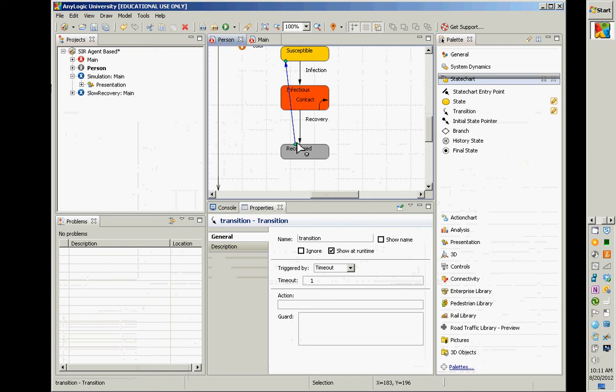And we're going to put aside, as we will do often in this boot camp, a bit of the aesthetics. But there's actually ways, so this transition is now going there. If we wanted to put a little kink in it, or a little extra thing, you could double click on the transition and drag it out like that. And actually, you can put as many of them as you want in it, okay? By double clicking on the transition. But the transition should go from recovered to susceptible.